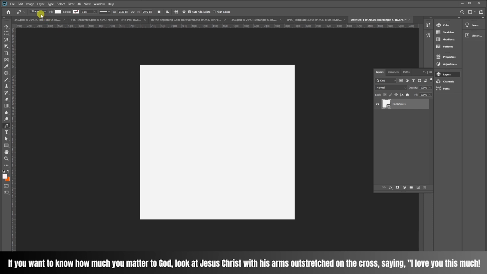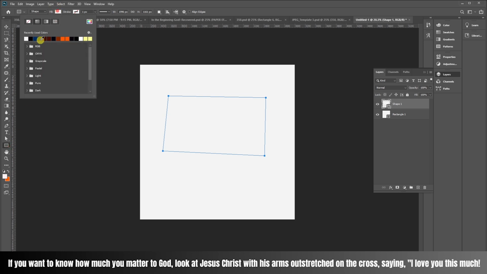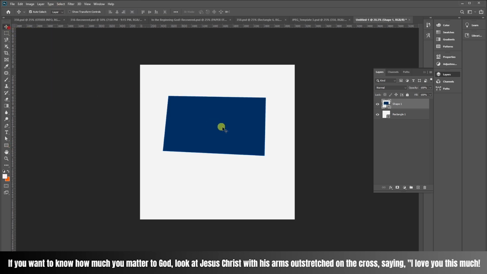So now I've turned it to a shape. So now let's see. You see that? So that's a shape. Guess what? The color is white. That's why you can't see it. So let me turn it to maybe blue. You see, I've drawn that shape. That's not a perfect rectangle. So you see, at some point in your design, you need certain shapes that are not by default part of the shapes you can get here: the rectangle, the circle, the polygons, and all of that.